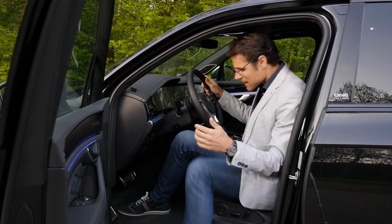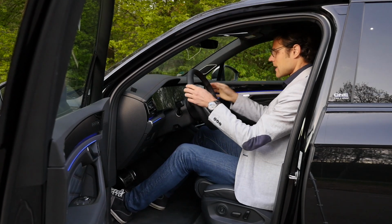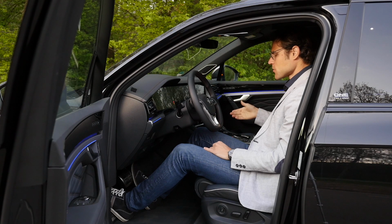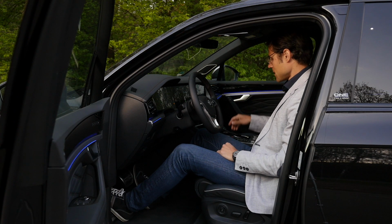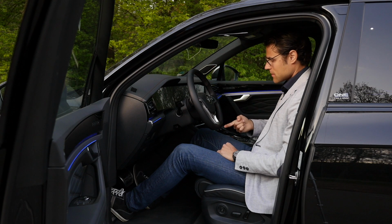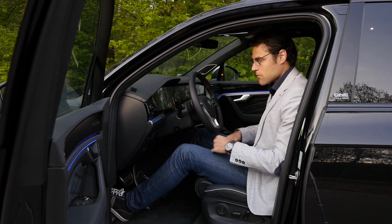So easy to get inside. This very low sill gives a very good entry into the vehicle, and you sit upright, it's so comfortable. If I turn on the ignition, by the way, and also close the door, then the seat goes forward a little bit, so that's this comfort feature. It's also seen here with the steering wheel. It comes up or down directly with the ignition. And again the seat goes forward when I close the door.